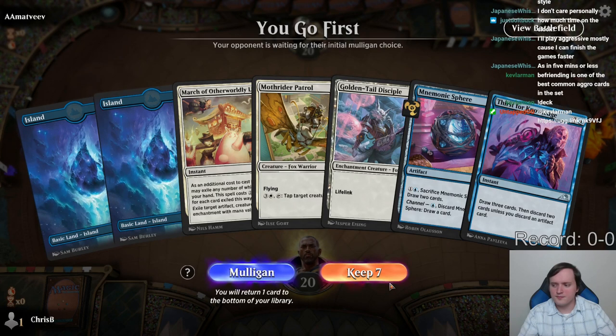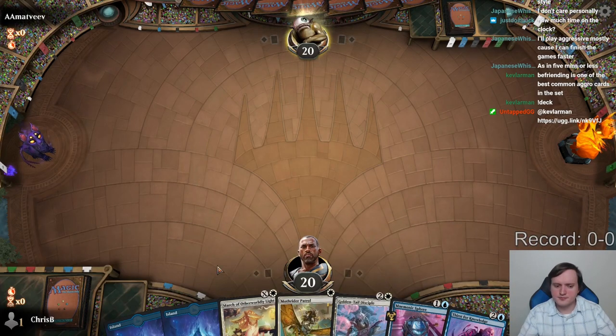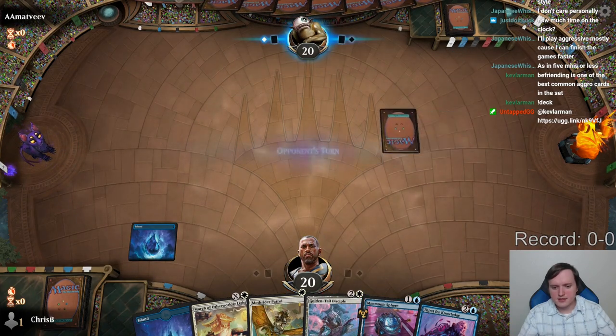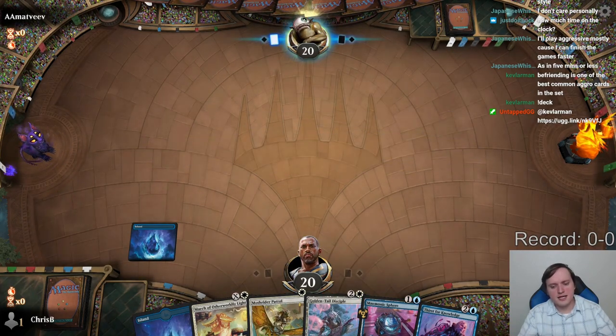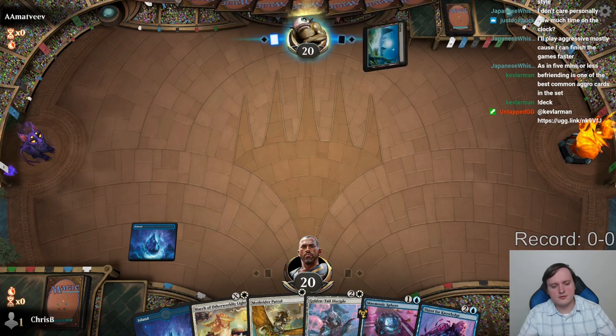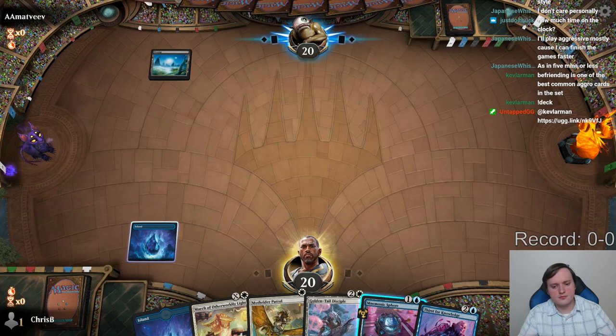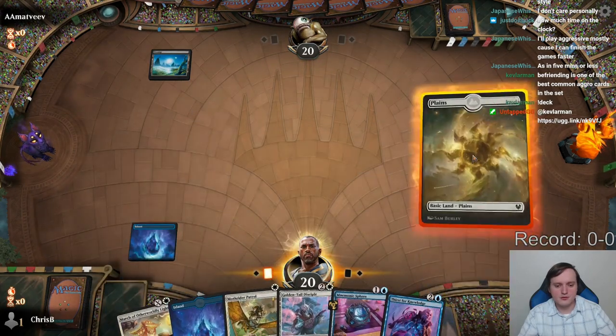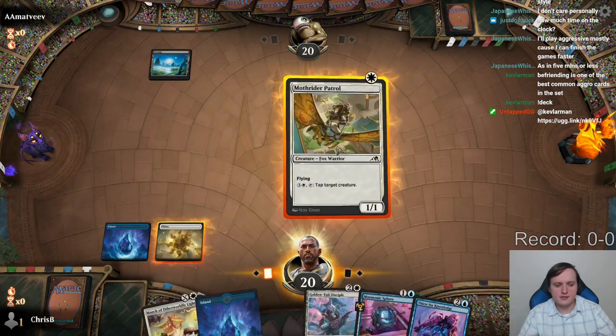Painful. Not allowed to mulligan, though. Do we cycle the Mnemonic Sphere here, or try to get the draw 2? I'm probably supposed to go for a draw two. Oh, drew lands. Stellar.